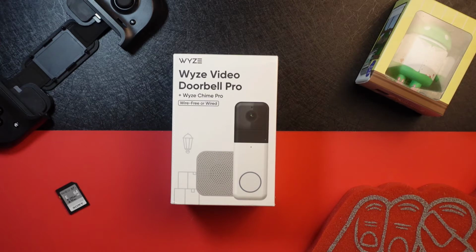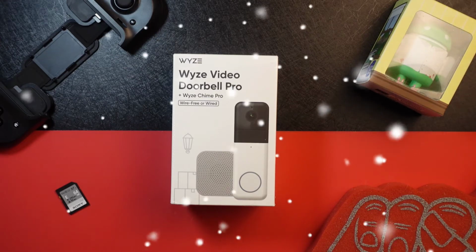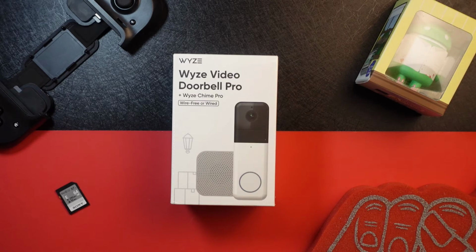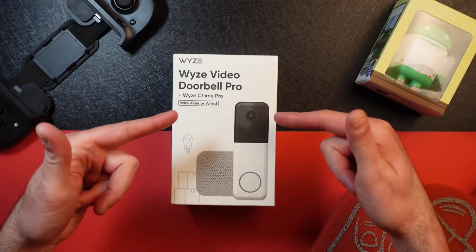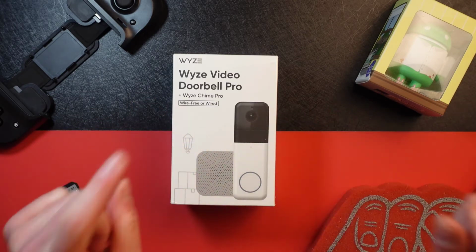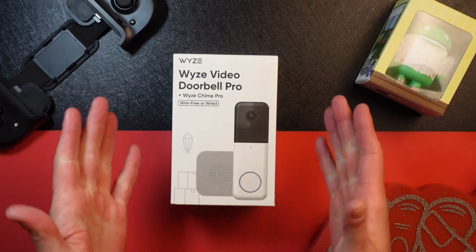It's IP65 weather resistant, so you don't have to worry about the rain, snow, or sun. It's also Cam Plus compatible, which is a $1.99 monthly fee if you want to do more than the 14 days free they already offer you. And the kicker, it's not $200, it's not $150, it's not $100, it's $65 new.